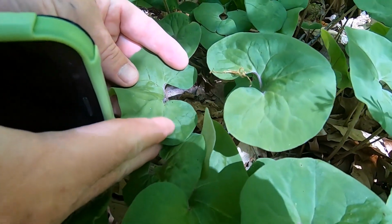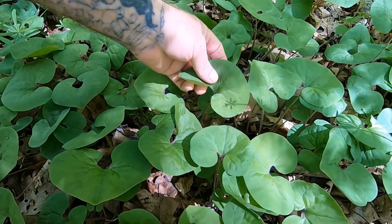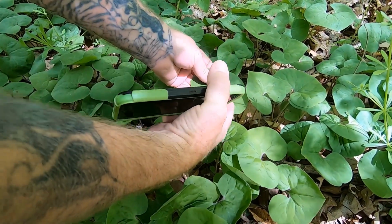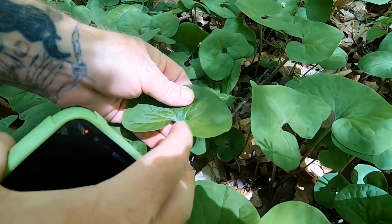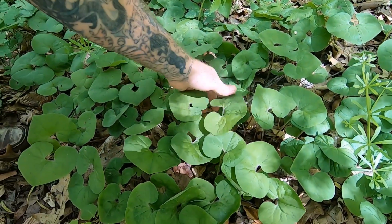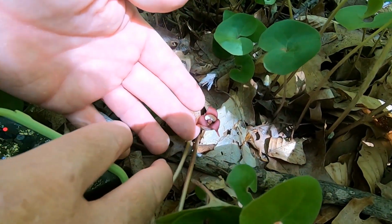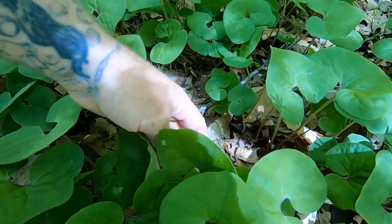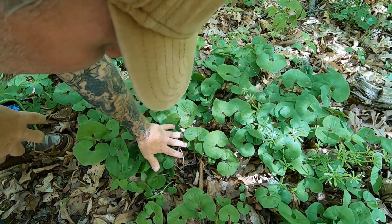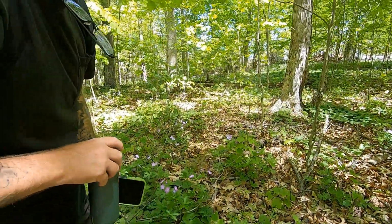Open this up and it looks square. Typically that's how to identify wild ginger. Fuzzy leaf. It's a dicot. And right there where the axil and the leaf, or the stem and the leaf come together, if you open it up, it looks square. It's usually heart-shaped or kidney-shaped. The bloom is kind of unique. It's clear down to the ground. Wild ginger can be used for a lot of things, including candy. The root. It's always nice to find wild ginger.